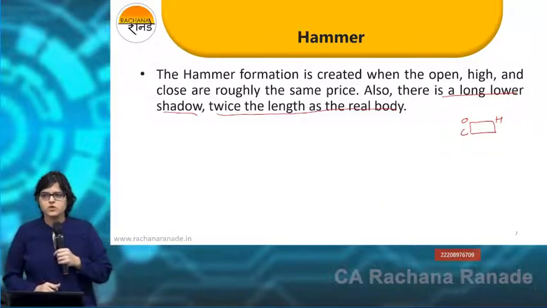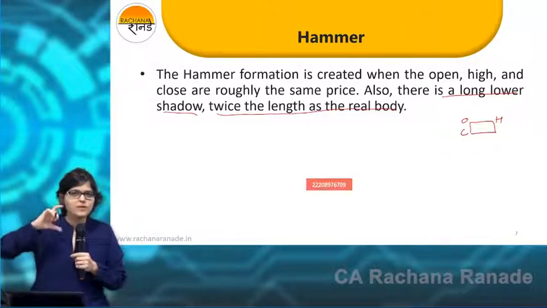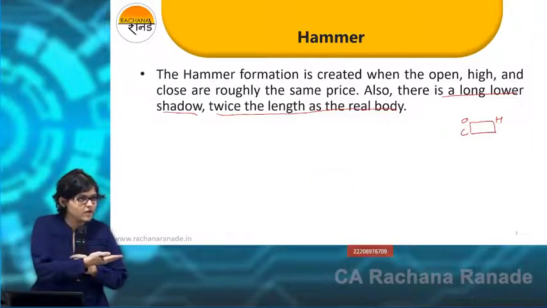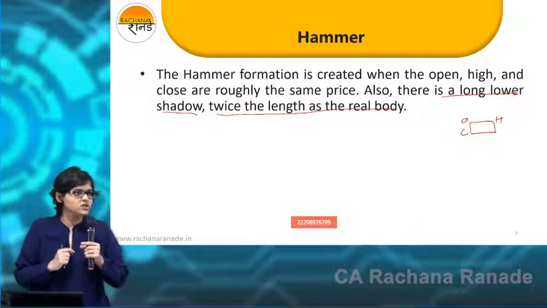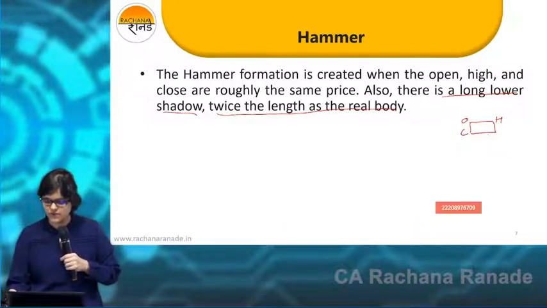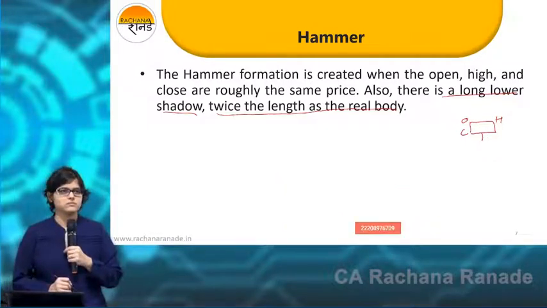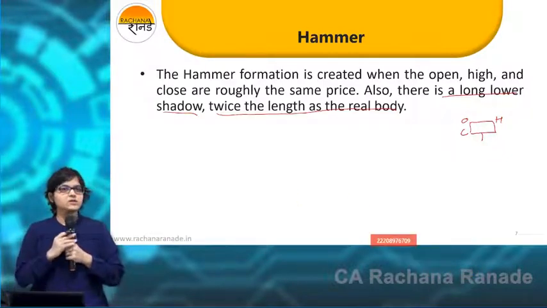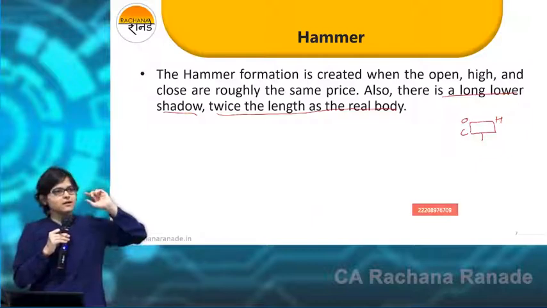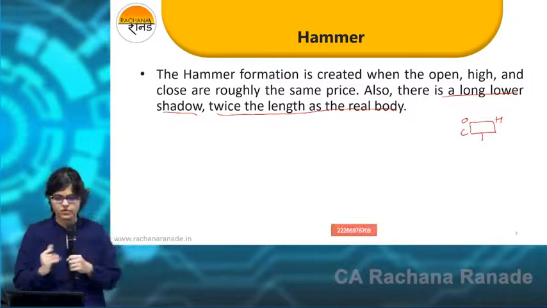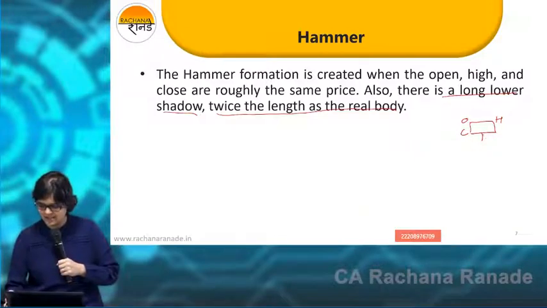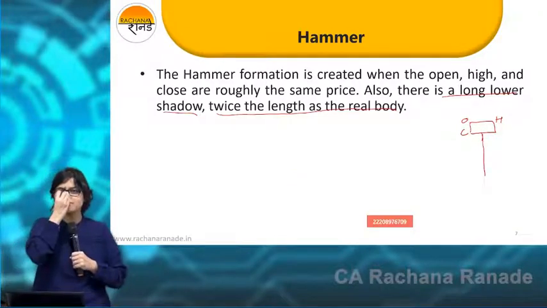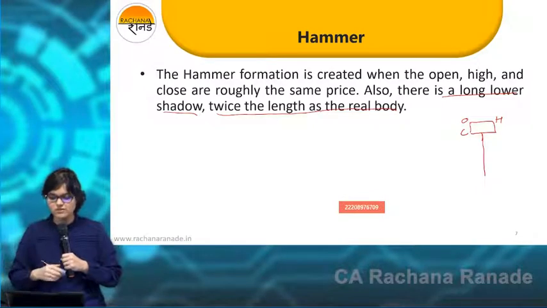So you will have to understand what is body and what is shadow. That is why our first 2 days were important. We have learned what is body of a candle. We have learned what is a shadow of the candle. So if I draw it something like this, tell me, does this qualify as a hammer? No. Why? The shadow is not twice as long as compared to the body of the candle. Can I say this is a hammer? Yes. You're saying, ma'am, it's more than twice. Higher the better.